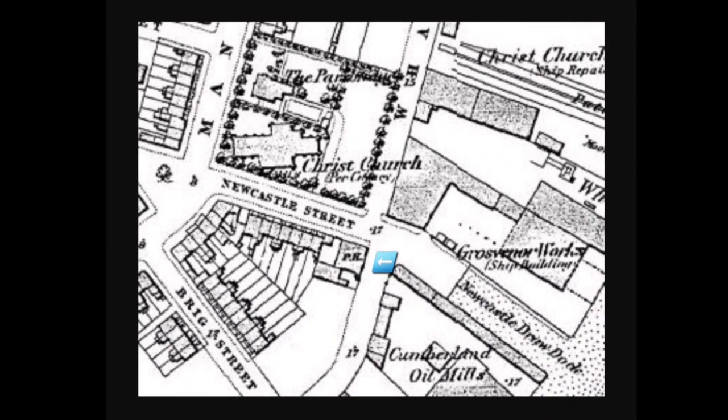In this 1870 map, a public house is shown at the corner of Newcastle Street and Wharf Road. This was the Newcastle Arms, built by William Cubitt as part of his Cubitt Town development, and opened in 1853. In the following 100 or so years, the street name changed from Newcastle Street to Glenganock Avenue to Glenaffick Avenue. And the pub name changed from Newcastle Arms to Waterman's Arms to the Great Eastern, and finally back to the Waterman's Arms, as we see it today.